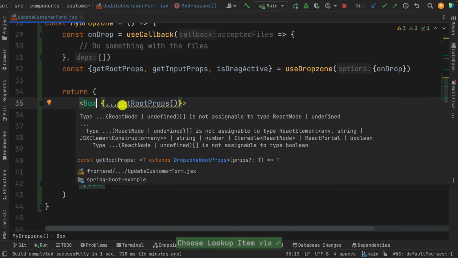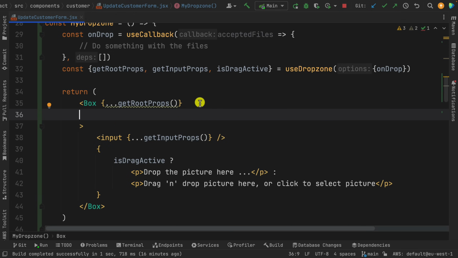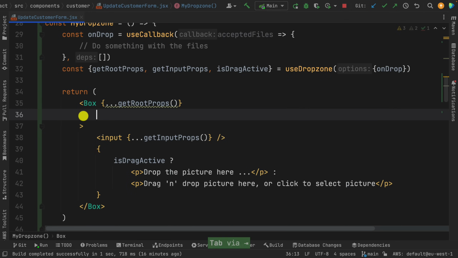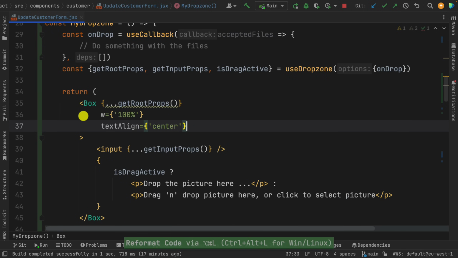And at this point, I can basically customize it. So within the box itself, I want to add the width, so W, and this will be equal to 100%. I also want to align the text, so text align, and this will be center. And let me just format things.